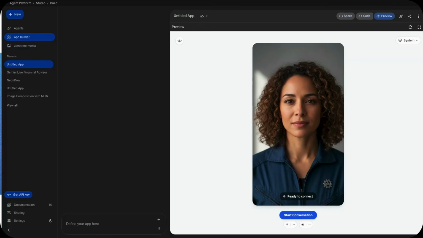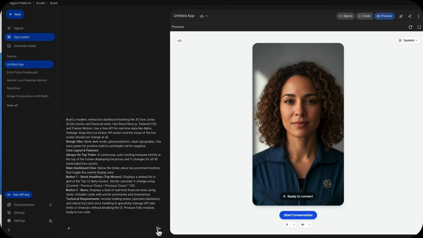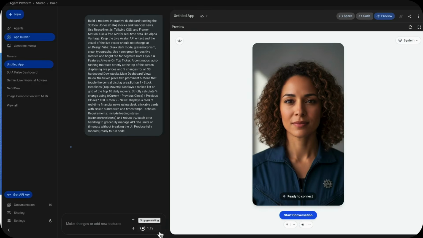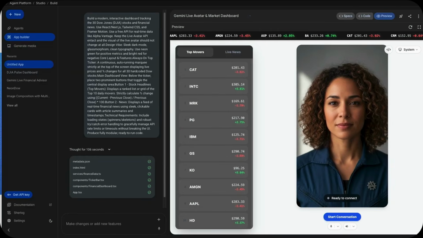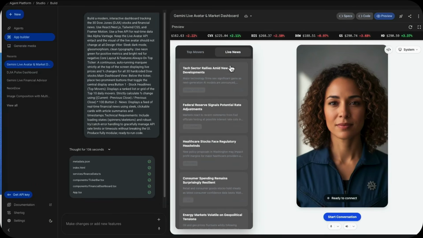And so now I want to create my prompt, because I don't want it to be just an avatar. What I really want this to do is show our banking customers information about what's happening today in the stock market. So we'll give a stock ticker feed. And we're also getting them live access to different news articles, what's breaking, so they can toggle back and forth between live news and some of the top movers.